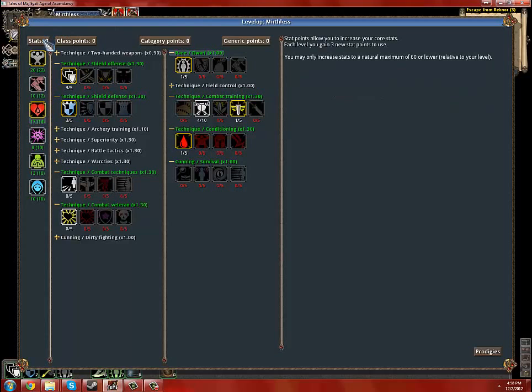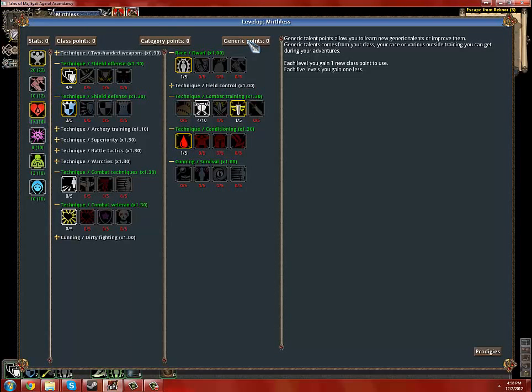Every level, you'll get 3 stat points. Almost every level, you'll get 1 class point and 1 generic point. On every 5th level, I think, you get 2 class points, and every 10th level, you get a category point. When you get 2 class points, you don't get a generic point. So in the end, you will have fewer generic points than class points.